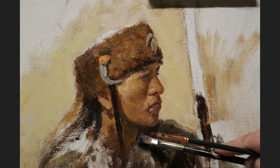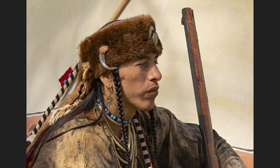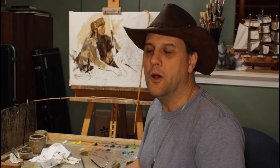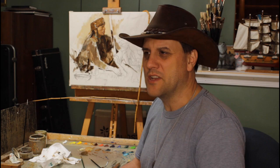Another thing I did was I exaggerated the values a little bit on the shadow sides of the face. The part where the cheek rolls into the nose, also on his brow, underneath his lips and his chin, those values I made darker than they appear in the photo. A lot of times when artists who are not as familiar with painting portraits or the human figure, what they'll do is they'll make those shadows too light. And those shadows a lot of times can be darker than how they appear in the photograph. So watch out for that if you're painting a human being.